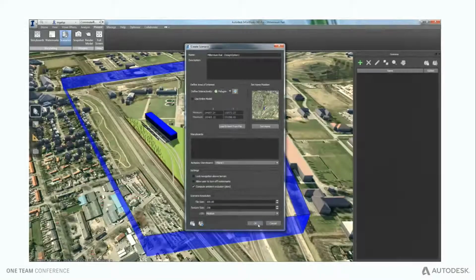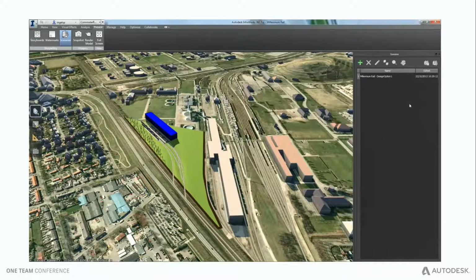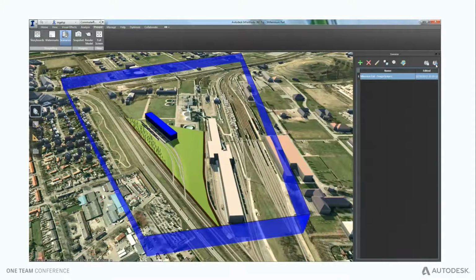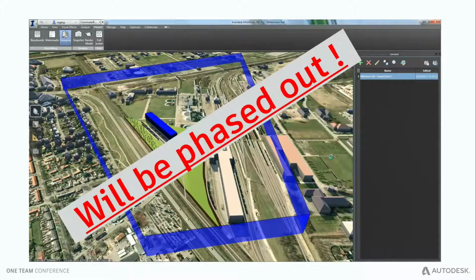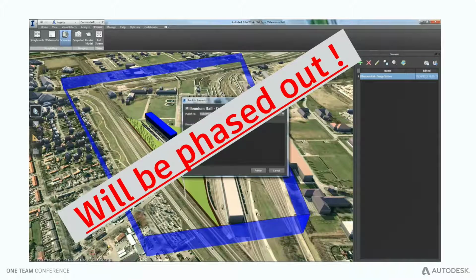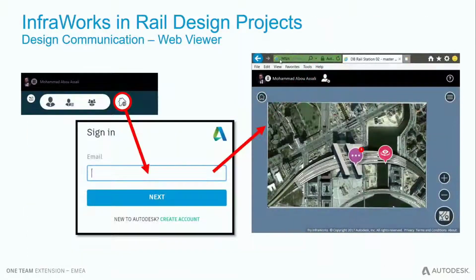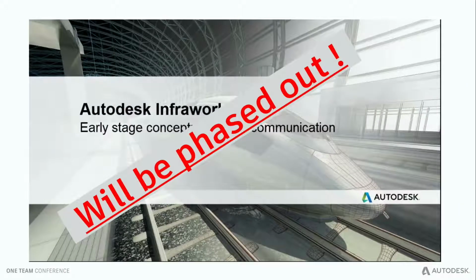Early on, we used to have the power of pushing models from InfraWorks to the cloud, showing them in a web browser. So it's supported today, but as I was told, it will be phased out this year. So don't actually talk to customers about it. And the other thing, this one is about pushing the model to the cloud and then showing it on the iPad app. So it will not be supported anymore.